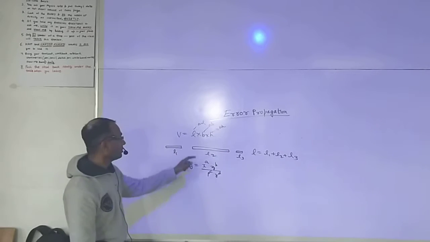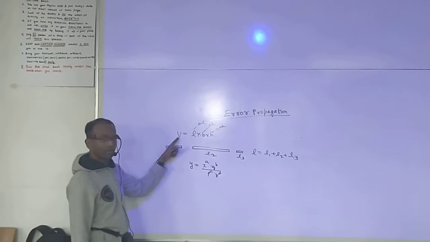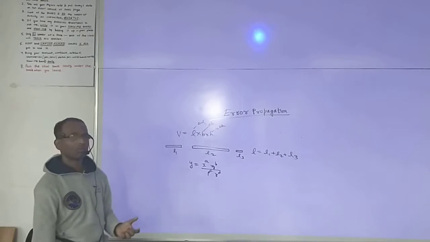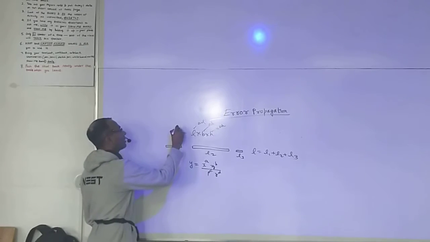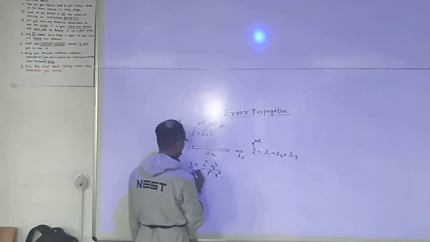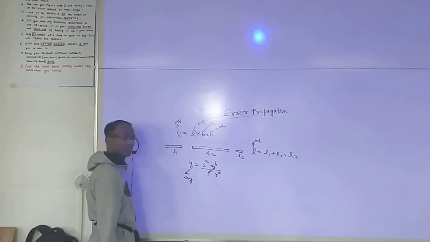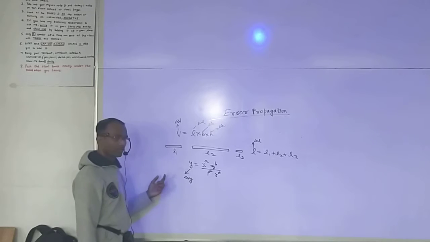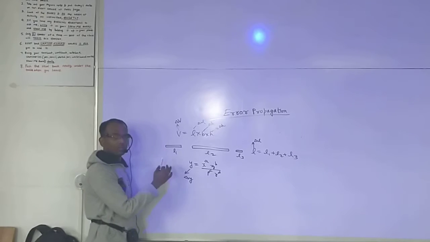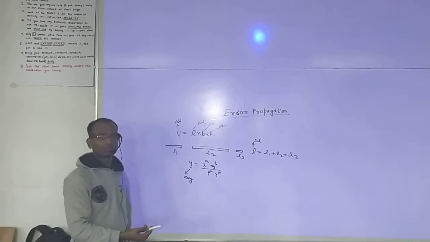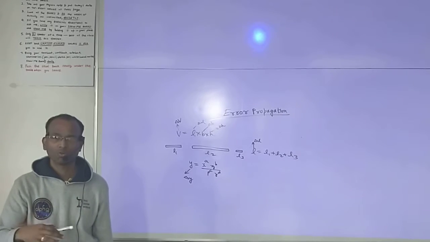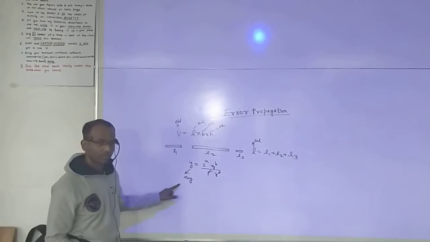Clear? So because of all these uncertainties, the calculated value will also have some uncertainty. Agreed? So we want to know how much the uncertainty in the calculated value would be, which we will call delta V. In this case it will be called delta L. In this case it will be called delta Y. So that is our goal. How does the error in the measured quantities propagate or transfer to the error in the calculated result? When you finally report your result of your experiment, which you calculate from all the measured quantities, you should report it with the proper uncertainty.